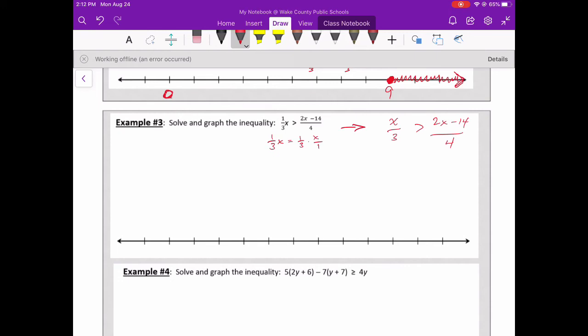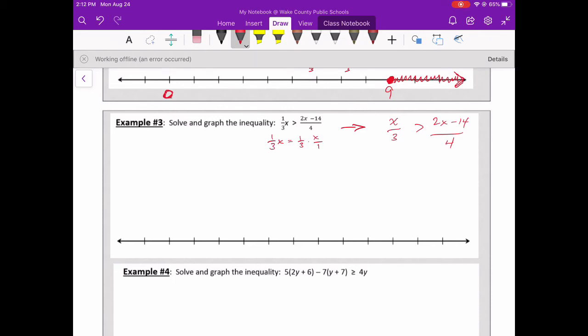And when you multiply fractions, top times the top, bottom times the bottom, and 1 times x is x, and 3 times 1 is 3. So that's how I got to what I'm talking about here. Now, why would I do that? Well, when you have a fraction on either side, if this was an equation, it would be a fraction is equal to a fraction. That's called a proportion, and that's the perfect setup for cross multiplying.